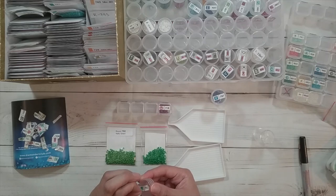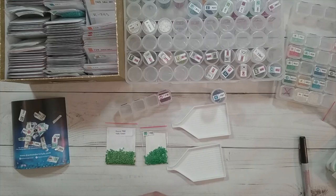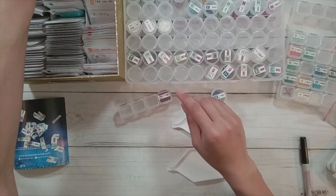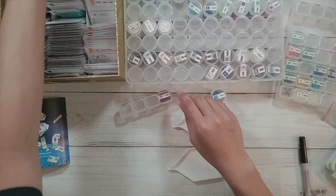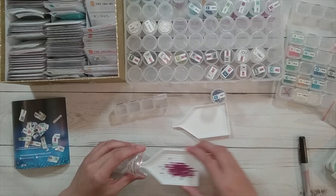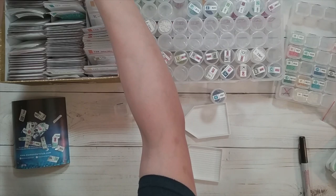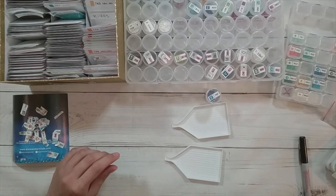Now, plastic-wise, how they make the colors, I have no idea. I think the reason there are so many different shades is because there are so many different manufacturers, and maybe these drills are not as QA'd. I don't know how they come up with the formulations for the dyes for the plastic drills. So my guess is different manufacturers. It's kind of like how different lots of the same color paint could look different. It's probably that, where different lots of the same thing still look different no matter what you do.